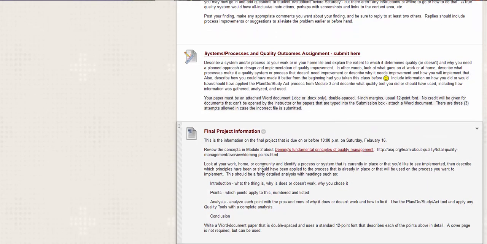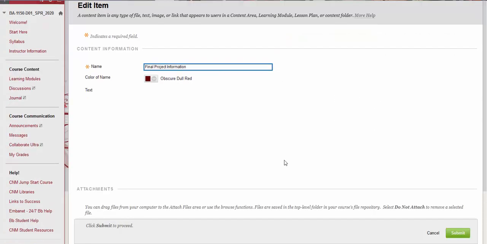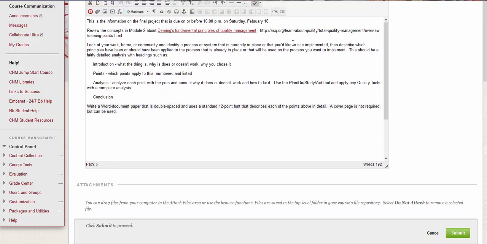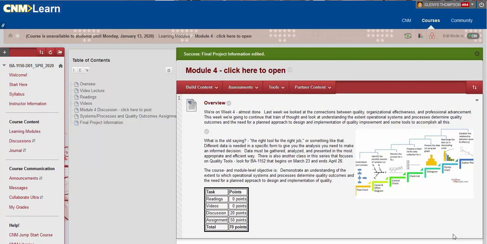And then here's the information about the final project. Again, this is due before, I missed this one, Saturday, February 15th. I did not put the year because we're all in this year. I'm just going to fix this because I missed it last time. All right. So before 10 o'clock next Saturday is when it's due. Oopsie. So do not wait until Saturday. If you have your paper ready on Monday, please feel free to submit it, because when I'm doing my office hours, I can go in and grade it. And if you have your work in Module 5 done, you'll be done because you'll know by the number of points what your grade is.